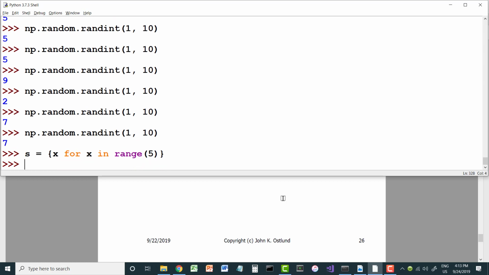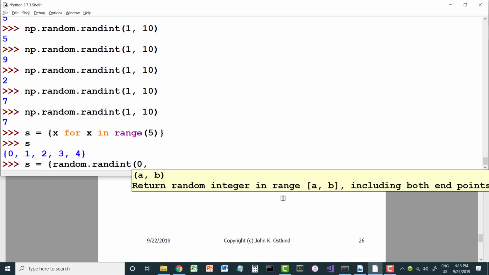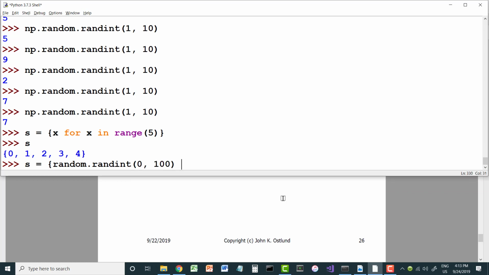So this is going to be a pretty boring set, 0, 1, 2, 3, 4. But if I say S gets random.randint from 0 up to 100 for X in range 10, let's say.